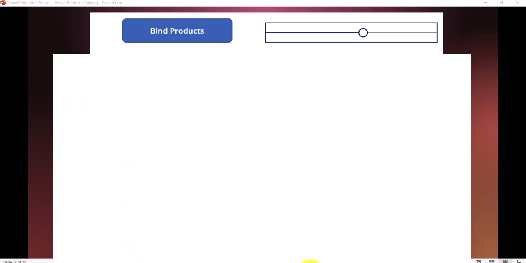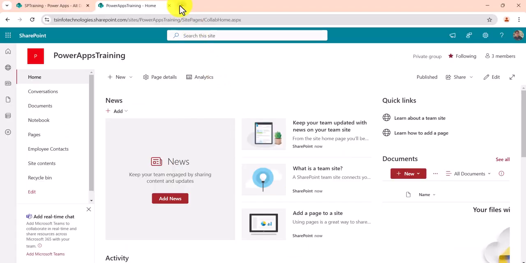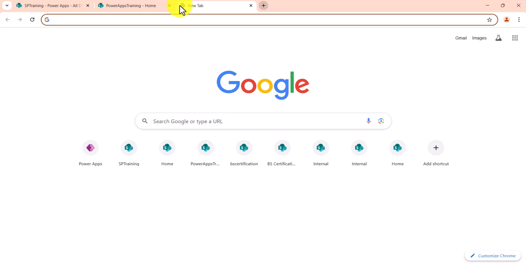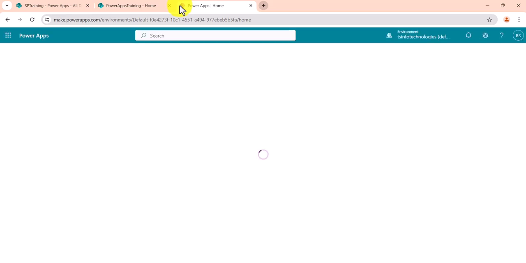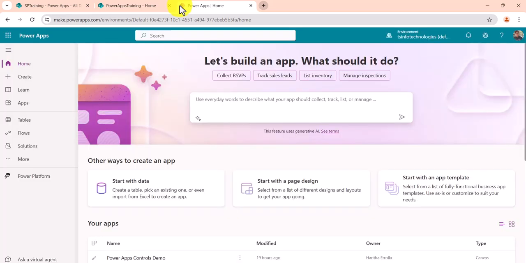Now for this, what I'll do here is I'll go to make.powerapps.com. By the way, I'll give you all the formulas and the examples. I'll also attach this application, so you will get it. Don't worry about the code and stuff like that. Even if I copy paste the code, you will have it in the lectures down below. You can get this code.